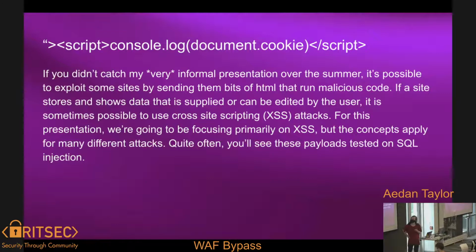For this talk, all of our examples are going to include XSS, which, if you didn't catch my presentation over the summer, is exploiting sites by sending them a bit of HTML that runs some script that can be malicious if you'd like it to be. If a site stores and shows data that is supplied or can be edited by the user, it's sometimes possible to use this kind of attack. Also, even though we're only doing XSS for this talk, there are a whole bunch of other types of vulnerabilities. Quite often you'll see SQL injection. There are a few more.